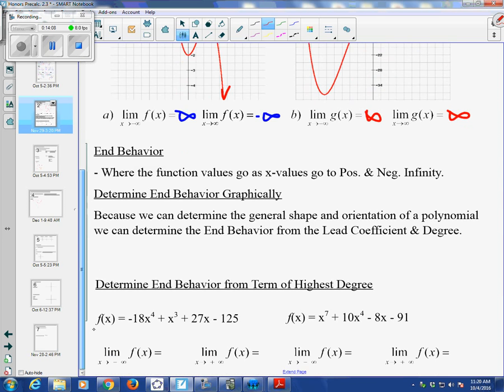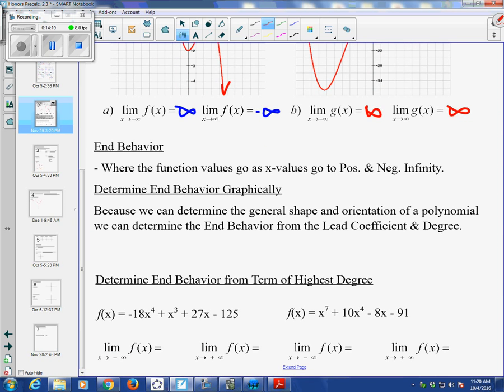So what I want you guys to do is to go ahead and try some of these on your own. You guys can try these two guys. Should be pretty quick work, and we'll come back and look at this in a second.